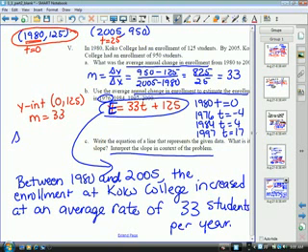Now, the way you know that is by your change in y over change in x. The y was students, the x was year. That's how you know that. And what you don't realize is when you're doing change in y over change in x, you're doing some calculus here because this is a derivative. So you'll learn a whole lot toward the end of this year and then all next year about rate of change. That's the calculus derivative. So you're doing a little bit of calculus.